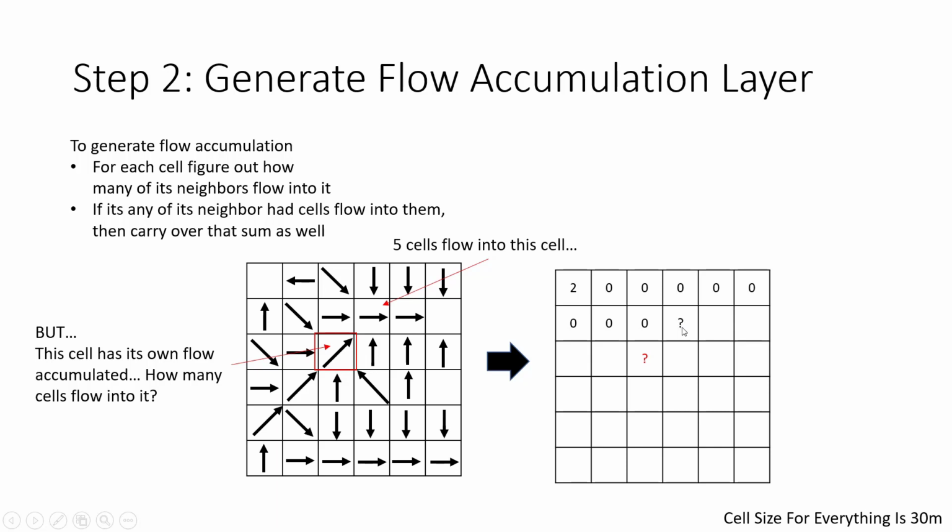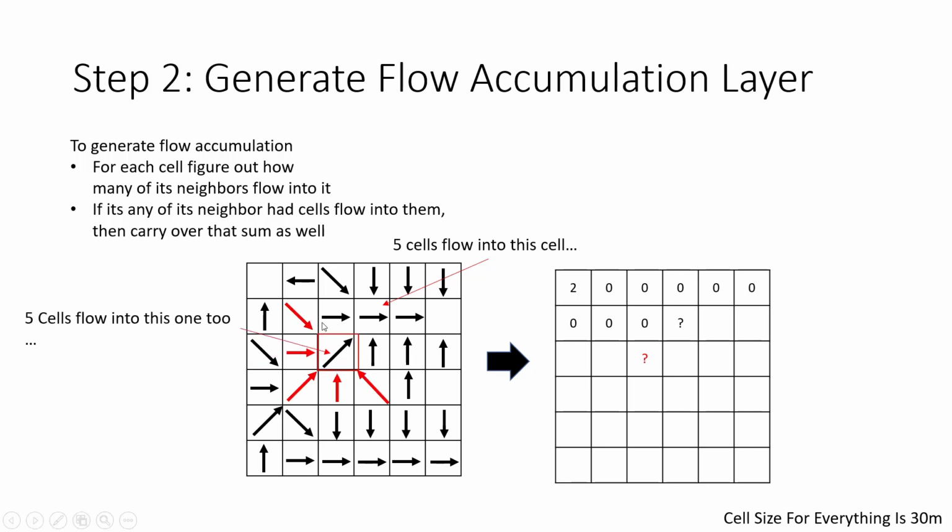So we still don't know what the flow accumulation is of our starting point. We had to go back 1 layer, and now we're trying to figure out the flow accumulation of this cell. So again, how many cells flow into this one? Given our visual diagram, how many arrows point into this cell? Well, it's 5. This one comes in from this diagonal, this one from this diagonal, this one from this diagonal, up, and the other diagonal. So this cell also has 5 cells pointing into it.